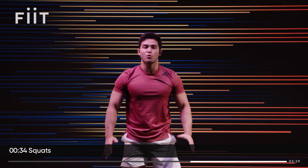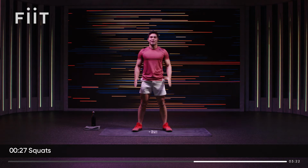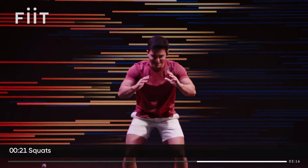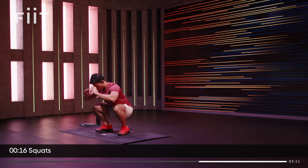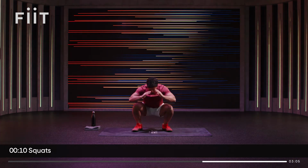You're gonna come down squatting nice and slow and come up nice and high. Putting it all together, all the mobility that we've done. Here, let's get a little bit deeper. Hold that position for a second. Give me a boogie here and then stand up. Nice work, team. Getting the blood flowing. Mobilizing our whole body.